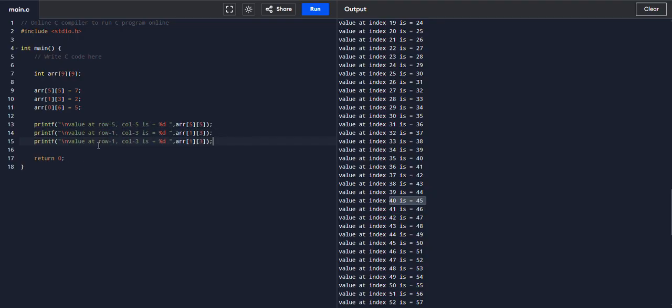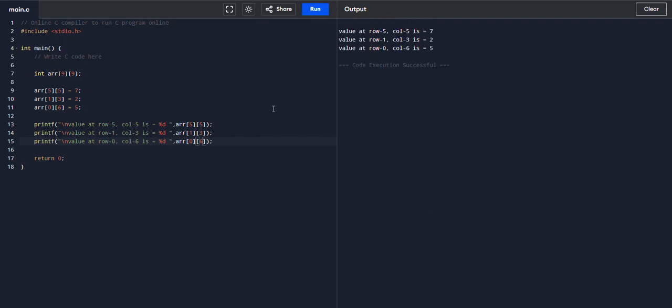So this is how we operate with row 0, column 6. So 0, 6. Now if you run, the value at row 5, column 5 is 7 because that is the value we have assigned. Likewise, the next one is 2, the next one is 5.